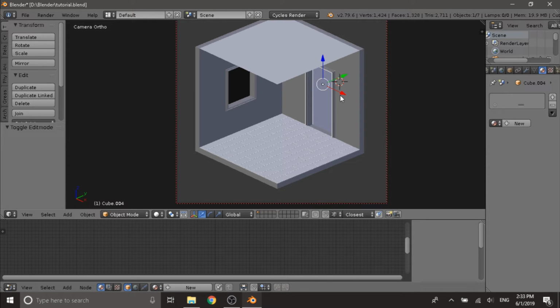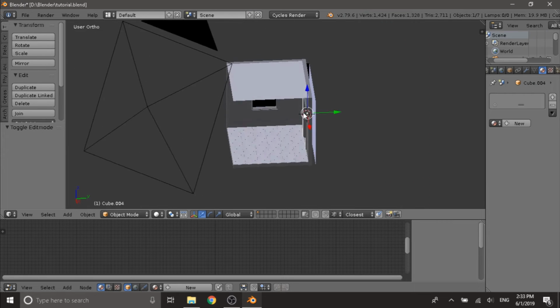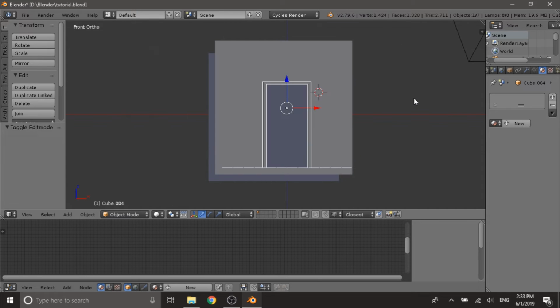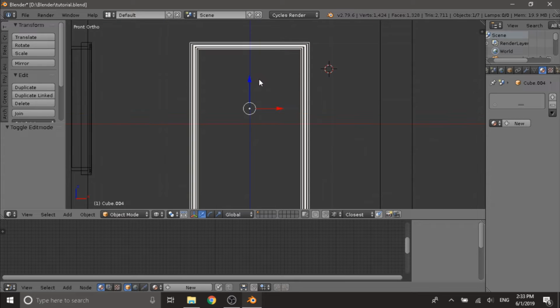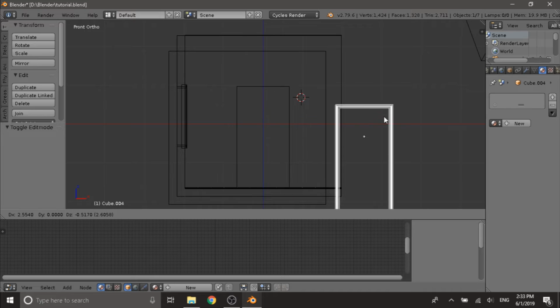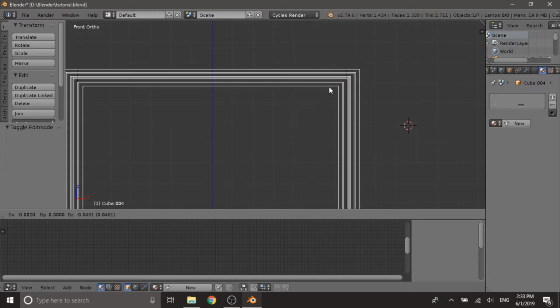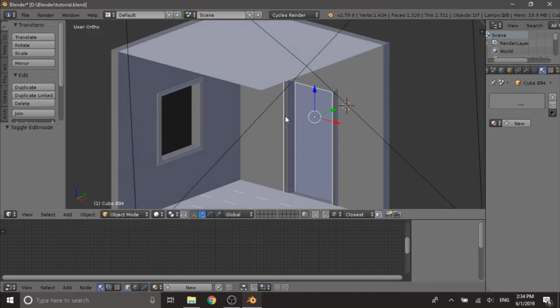Okay, so from the camera, of course, you cannot see much happening, so we're just gonna leave it for a second. And let's see how the doors are framed. So let's just click number 1 and then Z, so we can zoom in and see. You can click G to move around with the doors, and then right click to get it back where it was. So I can just mess around and see where the door frame actually is. And yeah, I think that's pretty much good, actually. Let's click Z here.